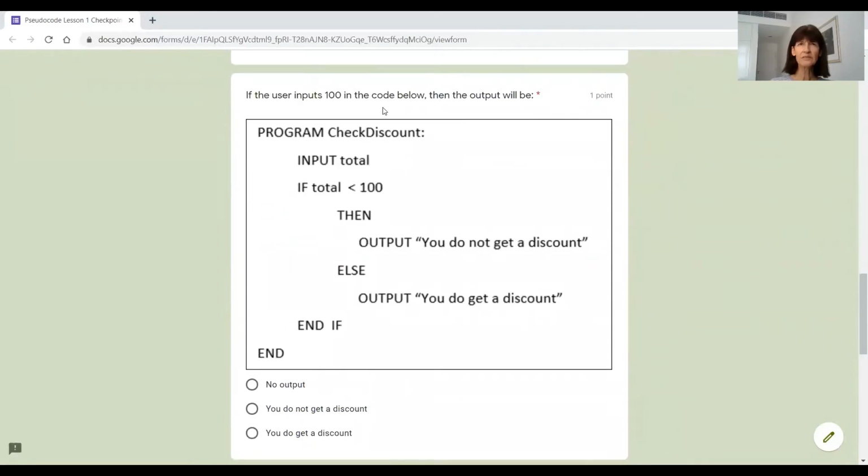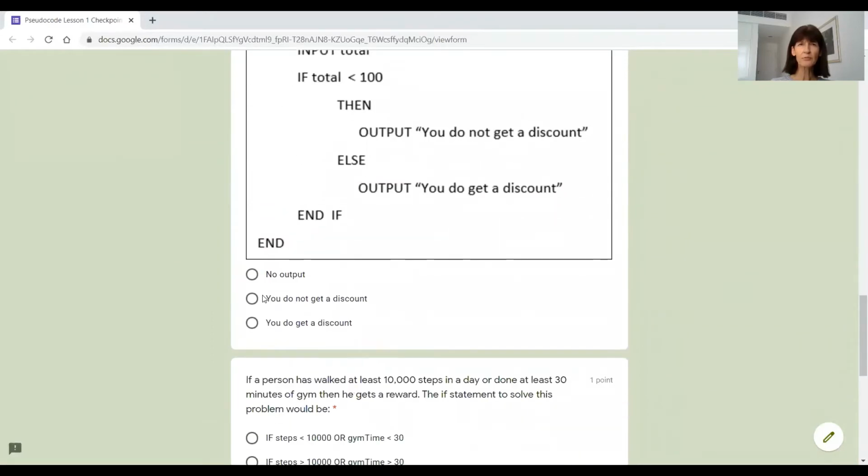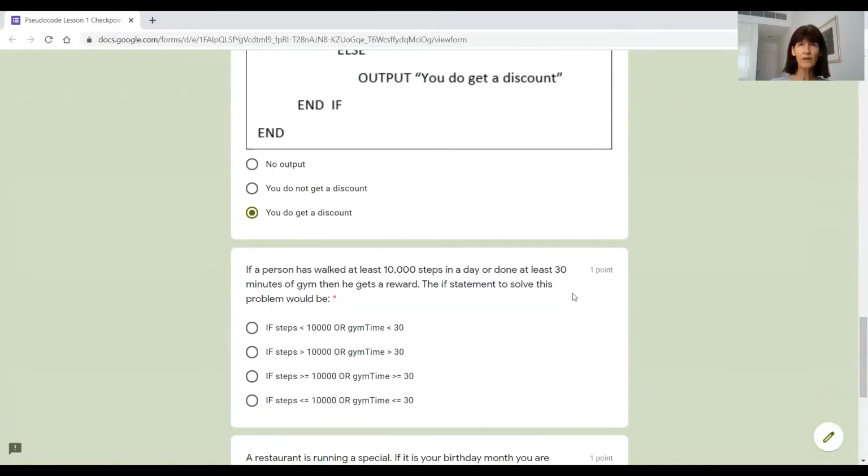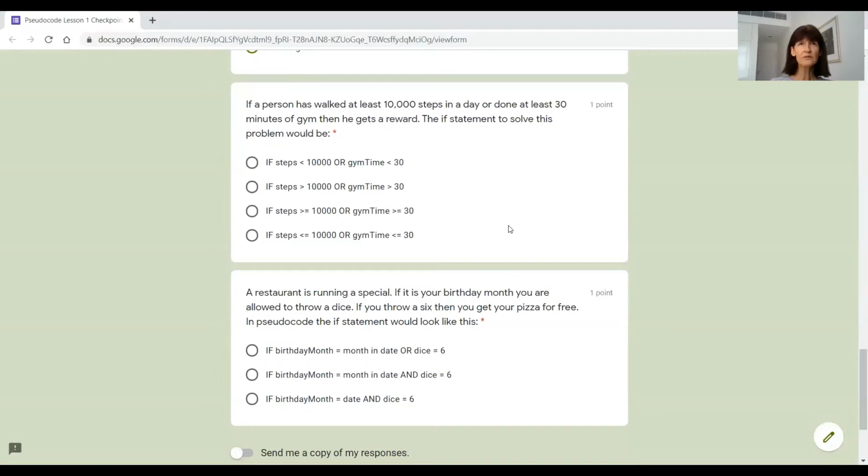If a user inputs 100 in the code below, the output would be, you do not get, hold on, no, you do get a discount if they fill in 100, yeah. And then if a person has walked at least 10,000 steps in a day or done 30 minutes of gym, then he gets a reward. The if statement to solve this problem would be if steps is greater than or equal to 10,000 or gym time is greater than or equal to 30.